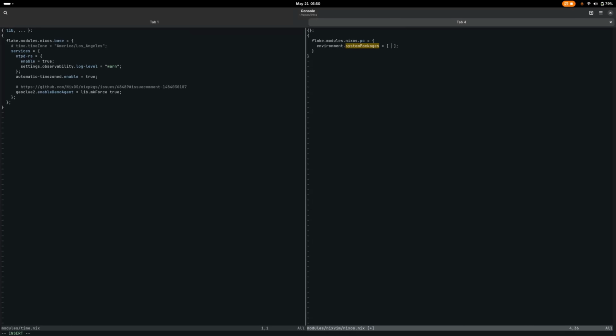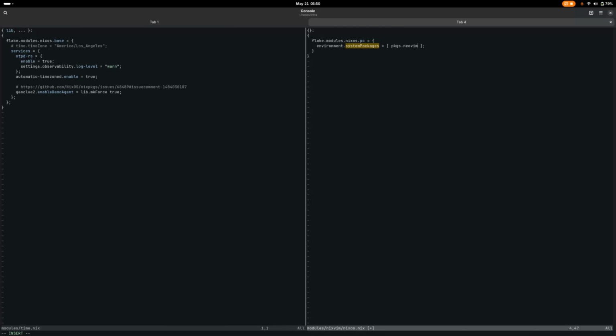They will be available in the path of all users. And yeah, this is the same thing you would see in the stock NixOS configuration.nix.